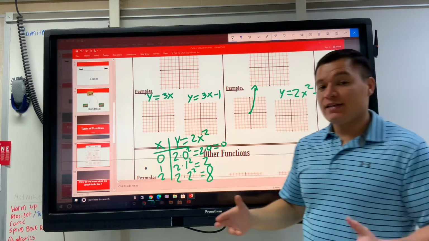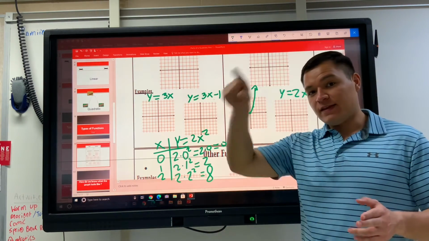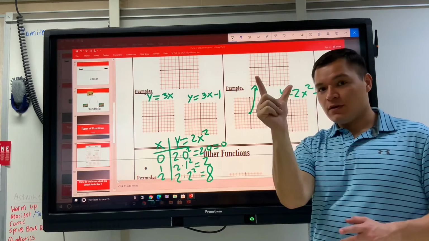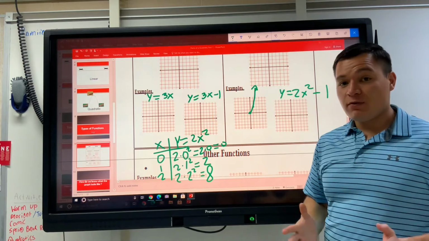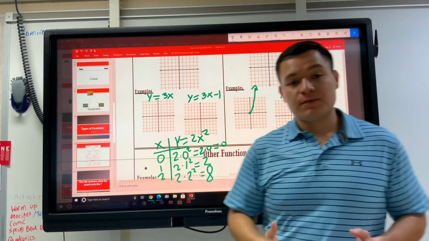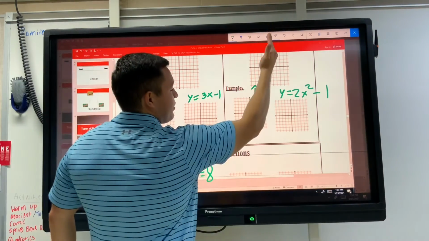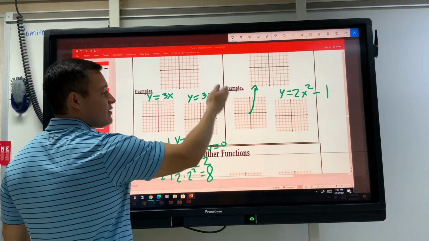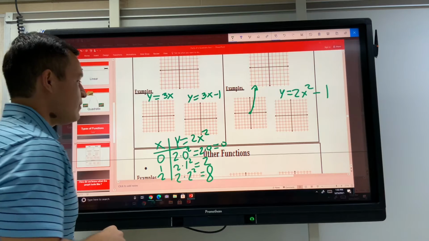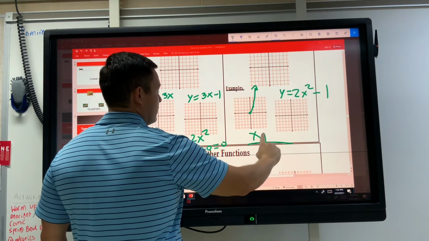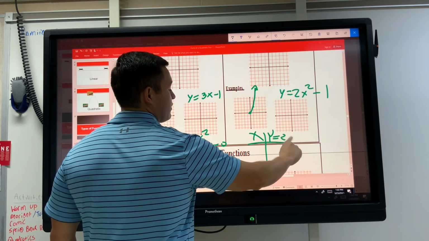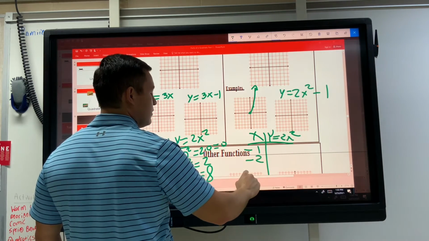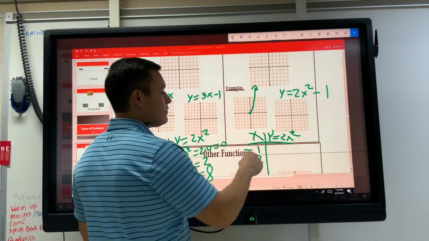Every quadratic is going to look like this shape or this shape. It's either going to be a U or it's going to be an N. Every single quadratic looks like one of those two shapes. But since right now we only have that part, let's plug in some other numbers from this side of the graph to see what this shape is going to look like on the left side. Real quick, x, y equals 2x squared. And I'll do a -1 and -2, and hopefully that's enough.